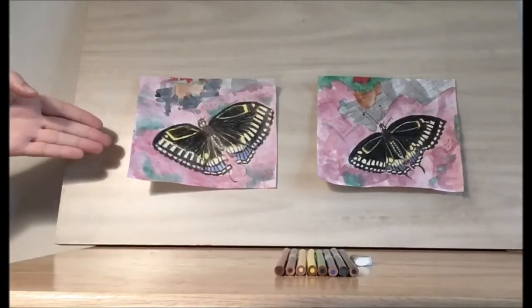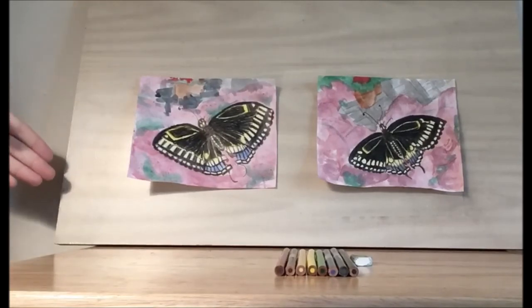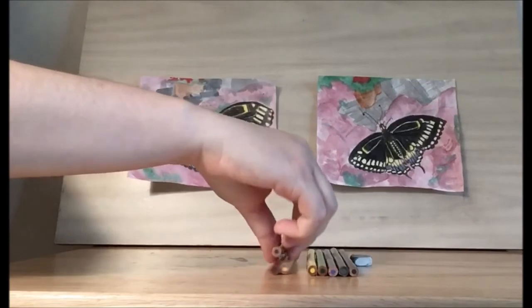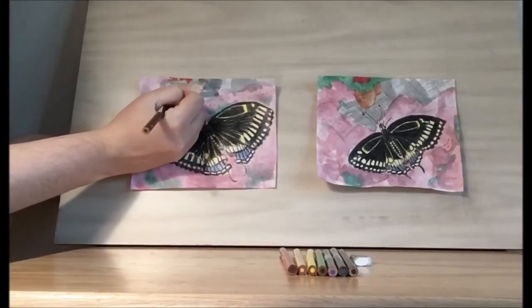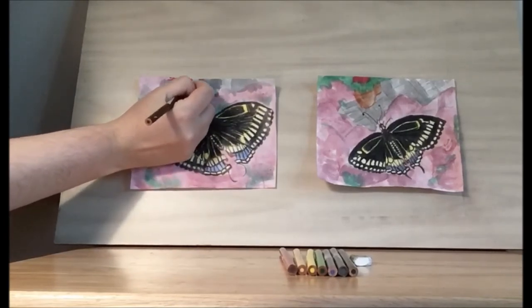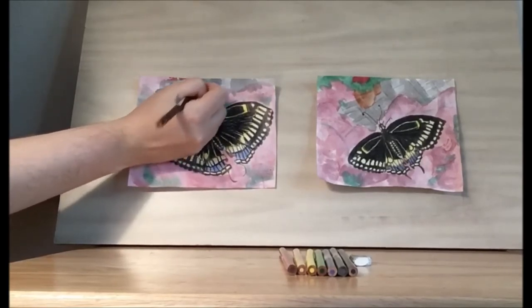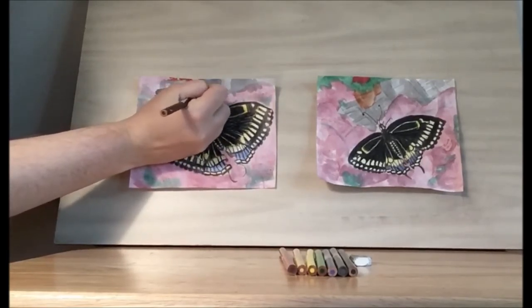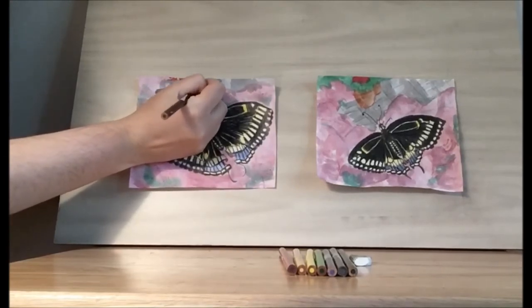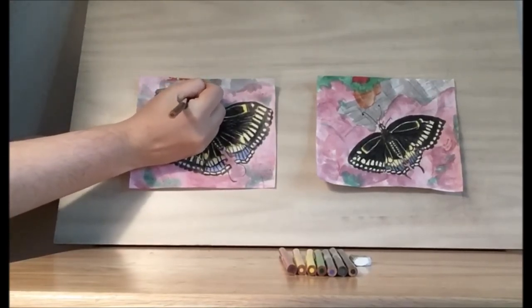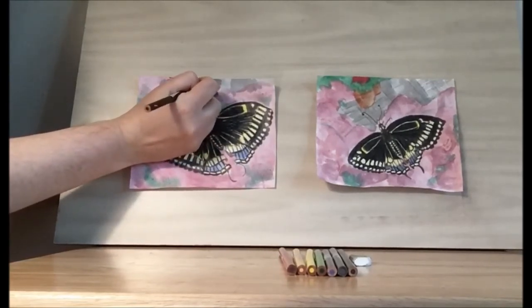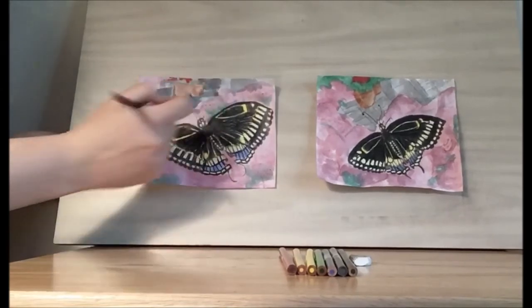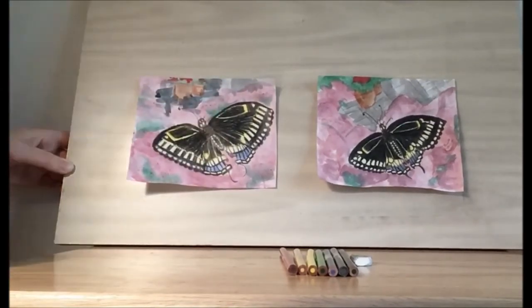Now that our butterfly has dried we can add our finishing touches. So the first thing I do is take your light brown and let's give some defined edges to our flower pot. We still want the background to be pretty blurry, which is the reason why we used the watercolor so that the texture would be different from our butterfly. But we do want to give it a little bit of definition of shading.